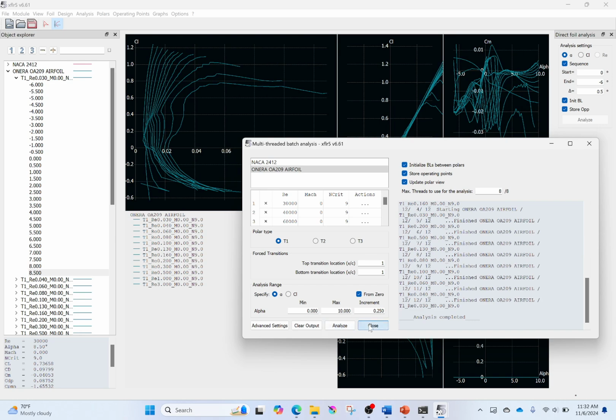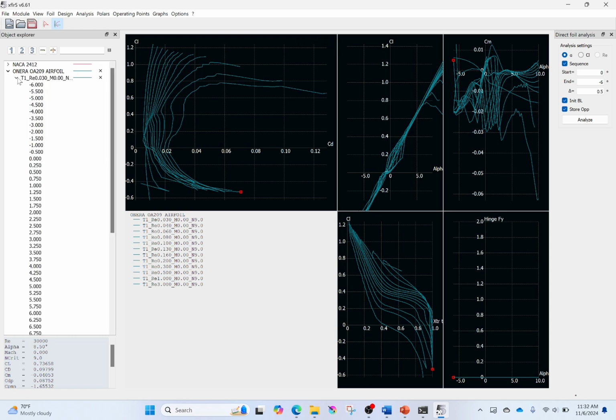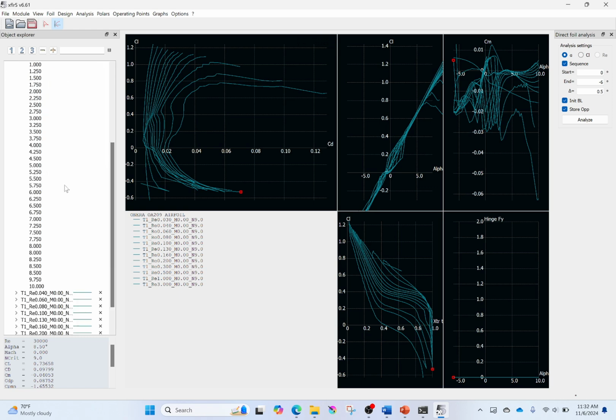Analysis complete, and I'm going to close it out. So let's go back in here and see how it did. And you can see now that it was able to go all the way to 10 degrees angle of attack. So if you find that it's not converging, it is a good idea to take a smaller step size. Another cool thing is it just automatically puts this information in with the information from my previous iterations, so I don't have to worry about sorting things or trying to order it later on. It will do it for you.